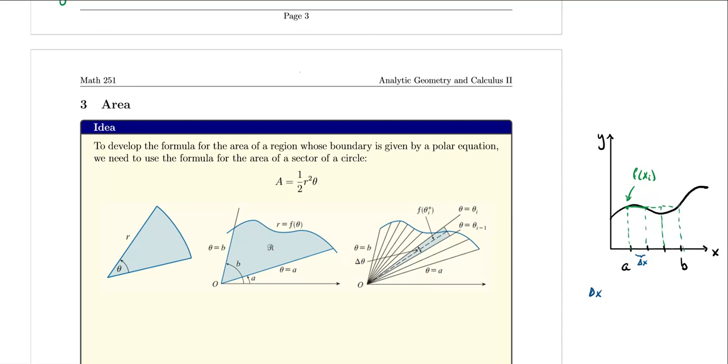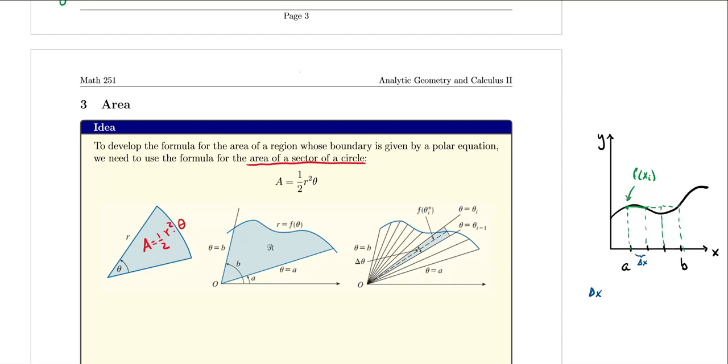So adding up the area of the rectangles, oops, actually 3 rectangles, then we could have approximated the area underneath the curve, but if we wanted to make it exact, we would need to add an infinite amount of rectangles. Well, with polar coordinates, it is going to be the same idea, except that rather than using the area of a rectangle, instead, we're going to be using the area of a sector of a circle. And this one here is given by 1/2 times the radius squared times theta. If I have some sector of a circle, the area is 1/2 times r squared times the angle theta.